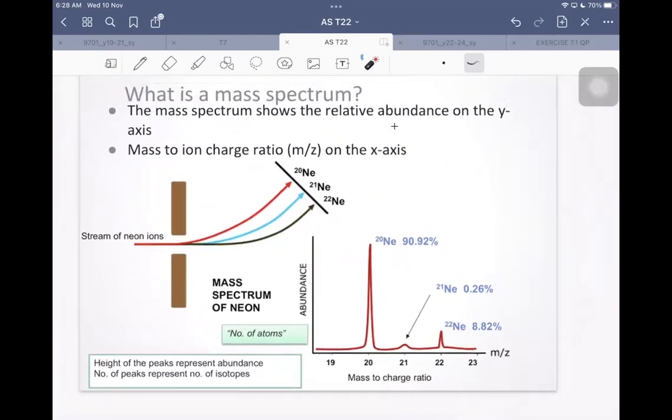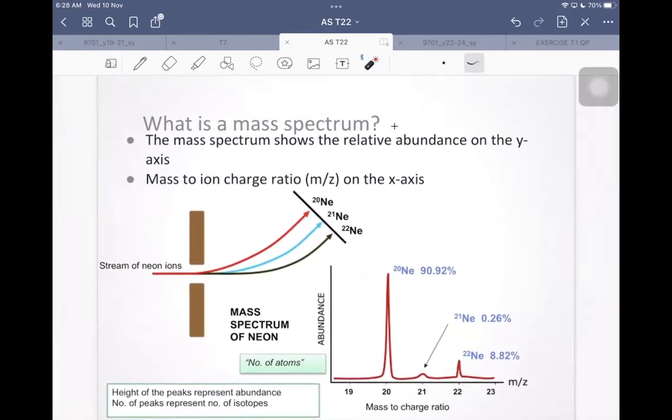Okay, so then how does the mass spectrum show? The computer will then plot the graph, and it looks like neon 20 is the most abundant isotope of neon. Okay, but we cannot just say, oh, because only 0.26% of neon 21 exists, we're just going to leave that out. No, we have to take into account 90.92% of neon 20, 0.26% of neon 21, and 8.82% of neon 22. So when you do the calculation to find relative atomic mass, it would come out as 20.2. Okay, so I'll teach you the calculation.